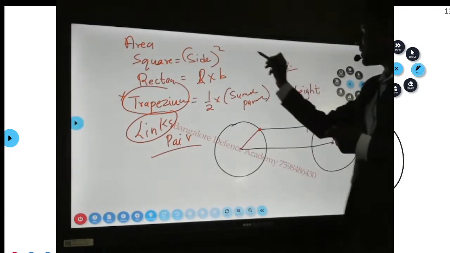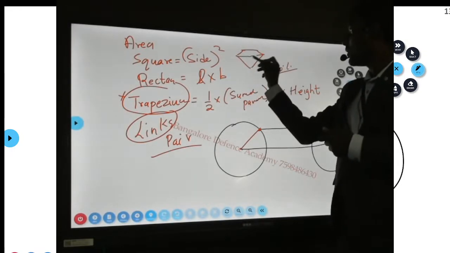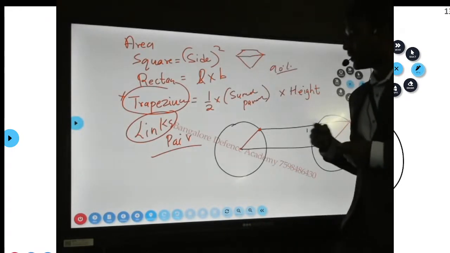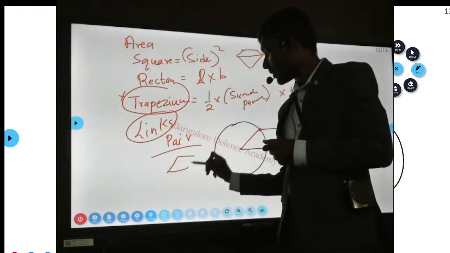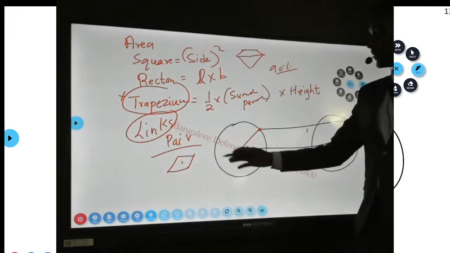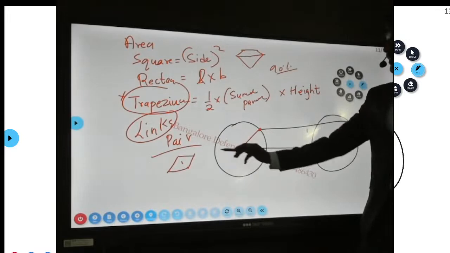Diamond. मेरे हिसाब से I have seen diamond like this. Correct no? काजू कतली ऐसा रहता है? या फिर ऐसा रहता है? Okay, now okay fine. So this looks like काजू कतली. ठीक है, imagine.